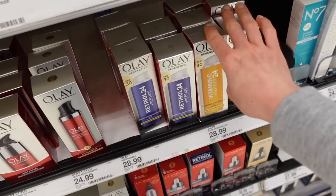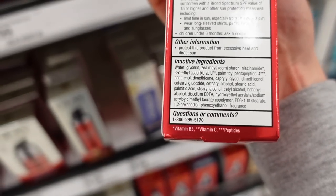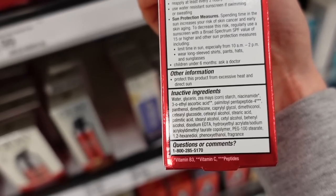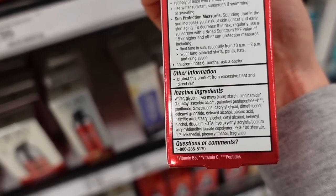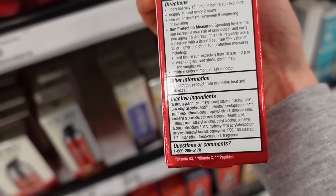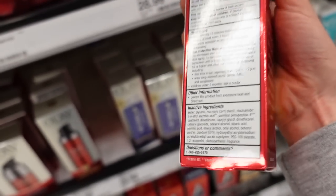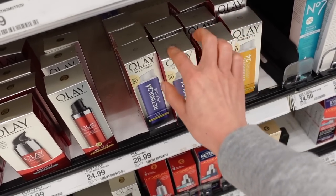What's the vitamin C in their sunscreen? What form is that? 3-O-ethyl ascorbic acid. That is not evidence-based for actually getting in the skin and converting to ascorbic acid — it may help with skin brightening, but some people do develop an allergy to it. Oh, this has fragrance in it. Did the other one have fragrance in it too? No, I'm not seeing the F word.